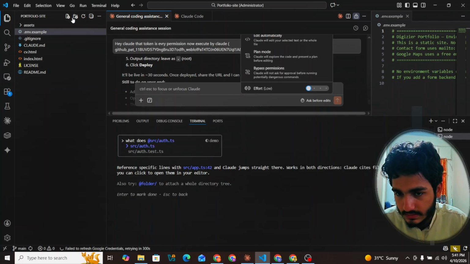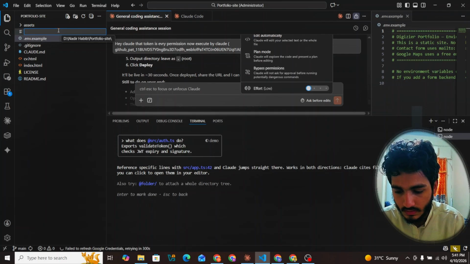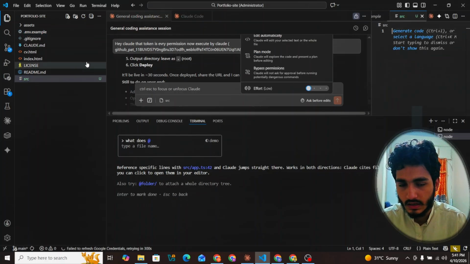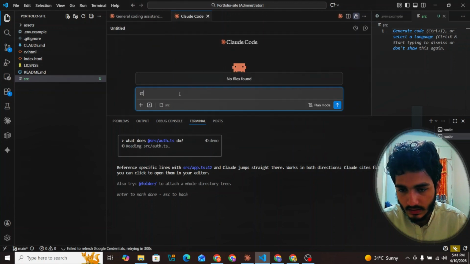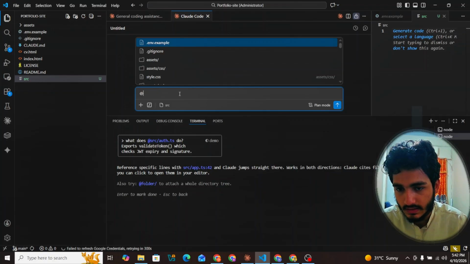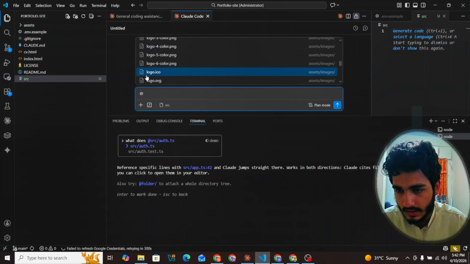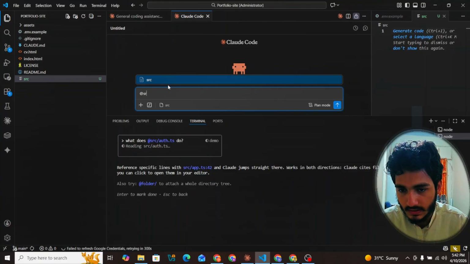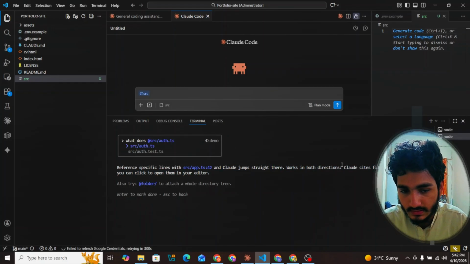So I picked a demo here. I go to src, type here in Claude Code with the at sign, and you see the complete list of files and folders. I pick src or a C file, and you see I picked my file and that is the complete command. Claude jumps directly and straight into your files, like working directories and other files. Same way, click open and then the editor.